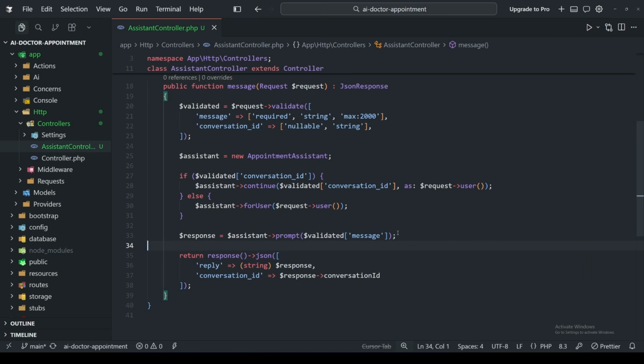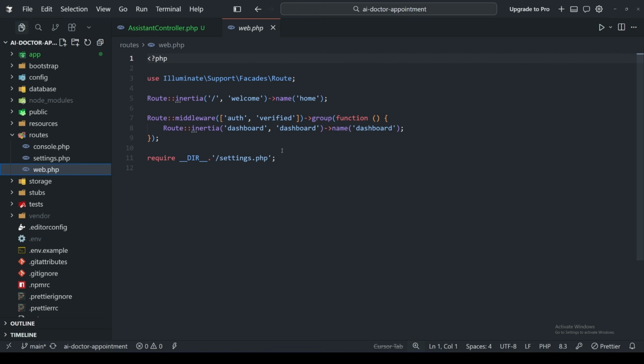Listing doctors, checking availability, booking, all of it, until the model has a final answer. We never write that loop. The SDK does. Then we return JSON with two things. The reply text, cast to a string with that (string) in parentheses in front of it, and the conversation ID. We hand the ID back to the browser, so it can send it with the next message and keep the same thread alive. That's the full round trip.